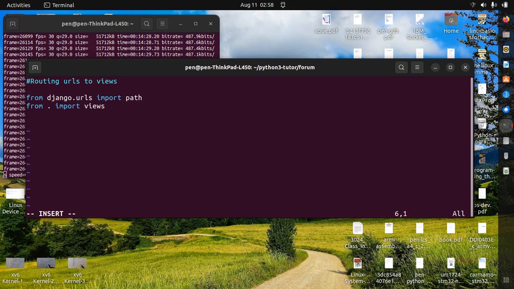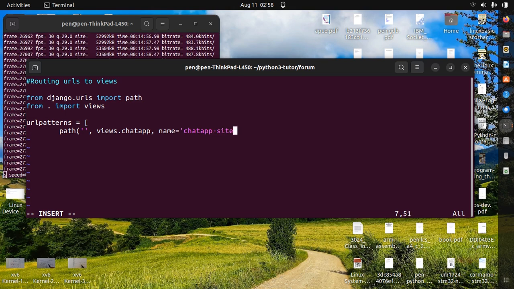So we now say urlpatterns equals, which is a list, then we'll press enter. Now we pass in a path, open bracket, and views.chat, that's the name I would like to give it. Then the name should be equal to chat-app-site.